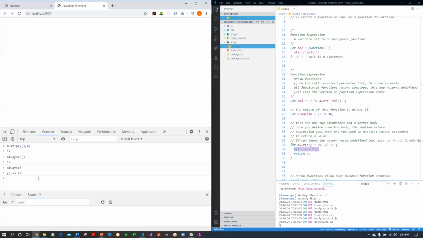Now I'll call sm3, and that's our arrow function. Yes, that's what it should do. I was expecting welcome or something. And notice the undefined. I wanted to especially show that. SM3 does have a return. Basically, it's returning what alert returns, which is undefined. Okay, arrow functions, another very convenient way to write function expressions in JavaScript.